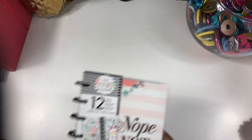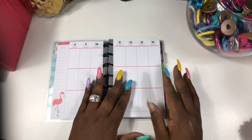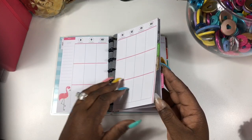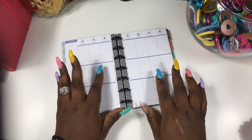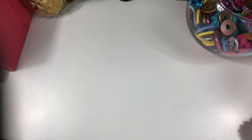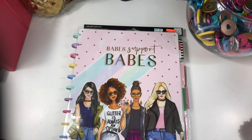I also saw this one. This was like $5, and I got it to set up. This one has vertical, and I'm gonna try to set this up as a task planner. I have an idea for this one as well to work it, and this is so cute. I've never had a vertical setup before. But that's going to be another project. And my next one, as I've told you guys, that I thought about was setting up this big notebook. Thank you, Miss Kina. Thank you, Crafty Girls.